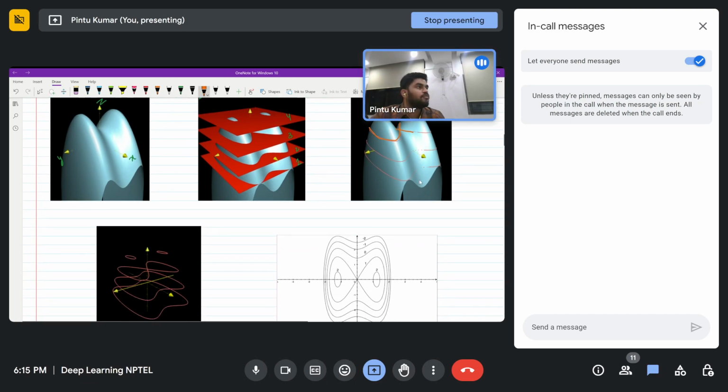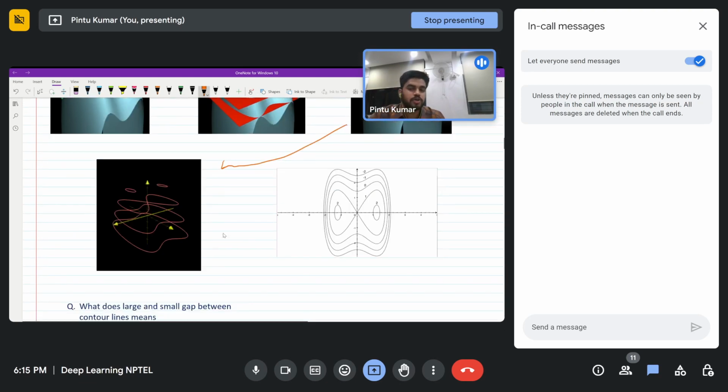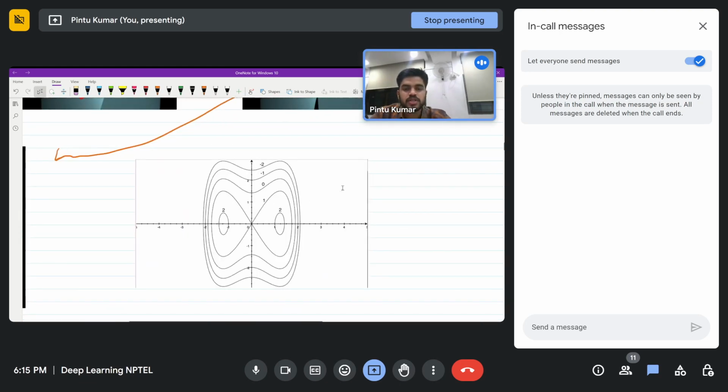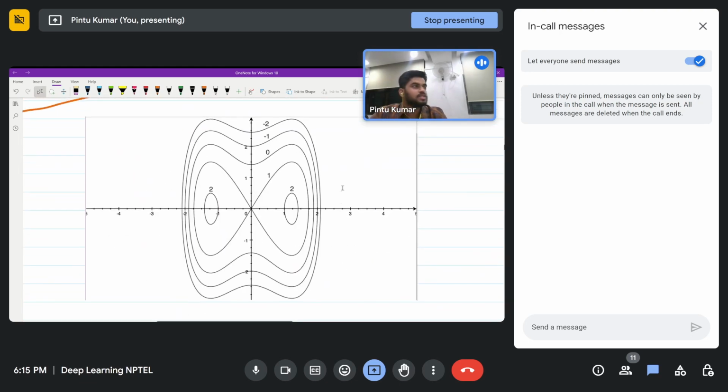Then they forget about the 3D plot. Whatever they have obtained now is their representation for the 3D plot, and we'll be left with just this. Now we have some height associated with every curve that we are drawing, but we will project everything onto a 2D plane. This is the 2D plane that we obtain, and this is known as the contour plot for your figure.